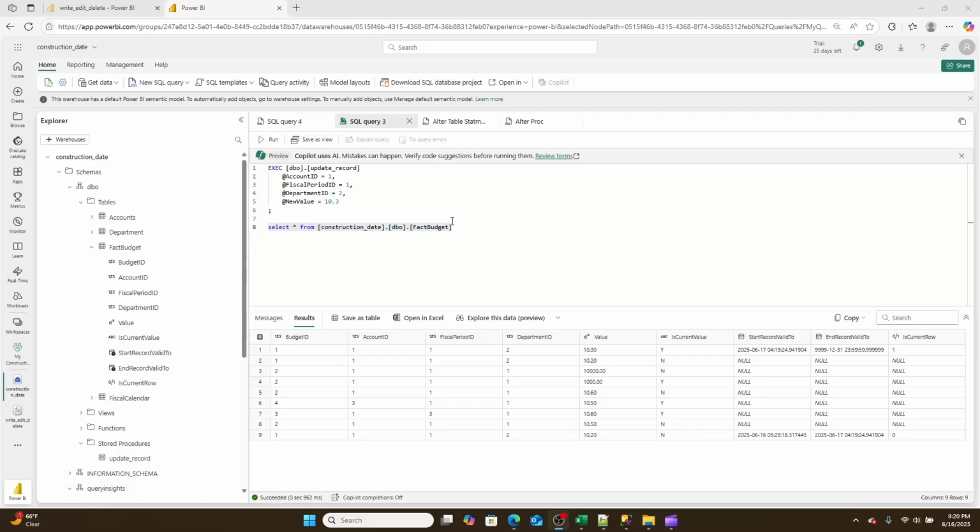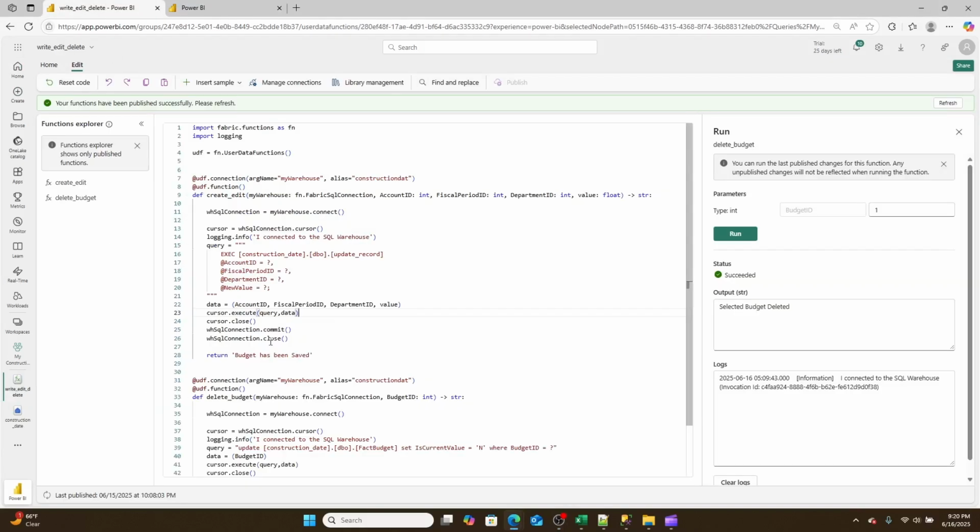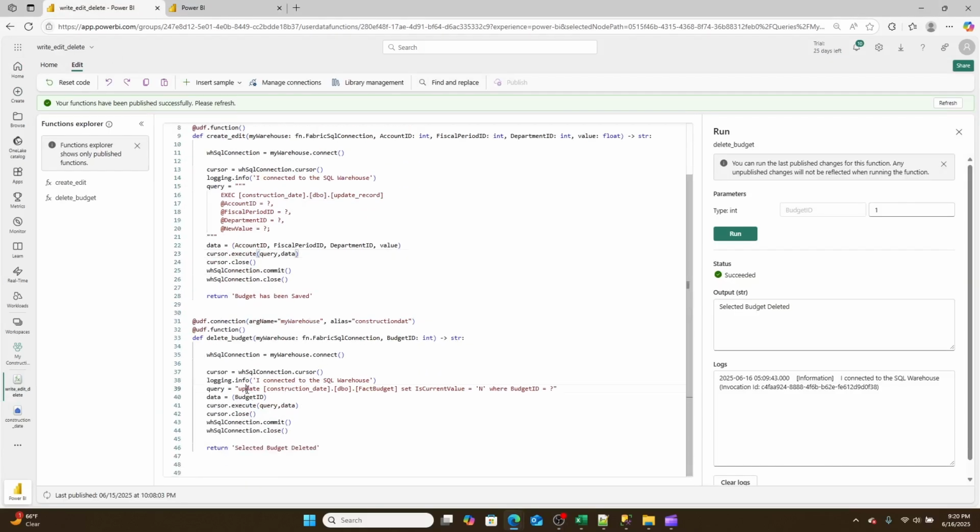Now, going back into this, the one piece that I have yet to do is, when I set this update statement right here, I didn't update this. So the current row indicator would still be 1, right? And that's because this is just setting the current value equal to n, which would then remove it from our statement, right?